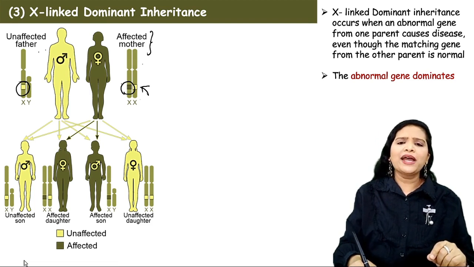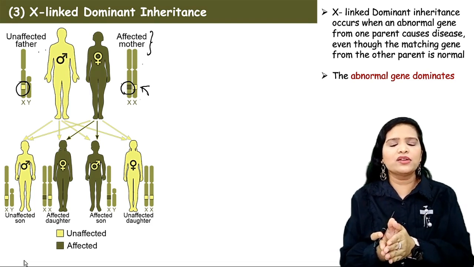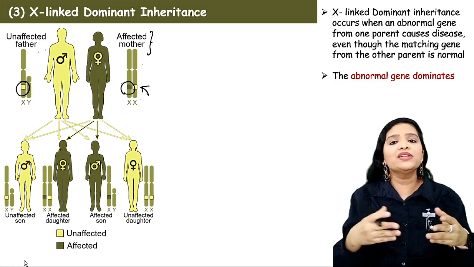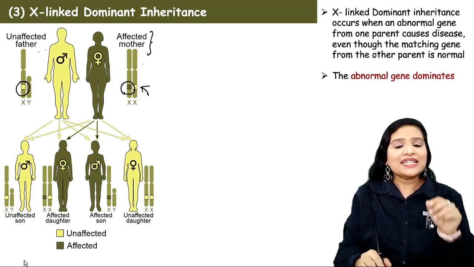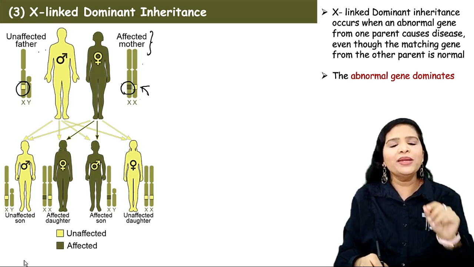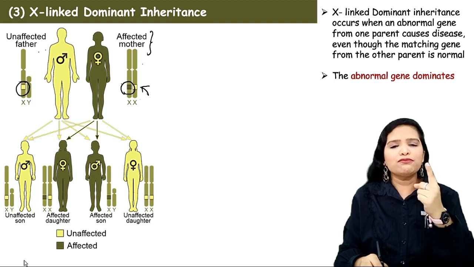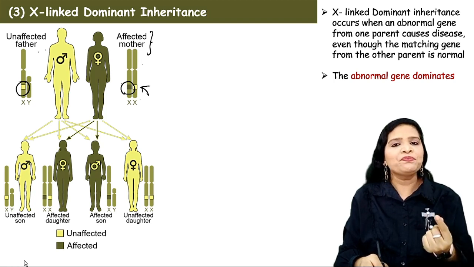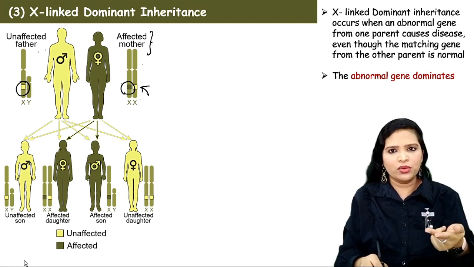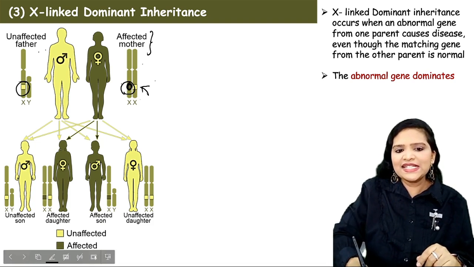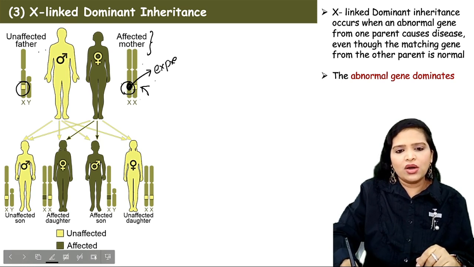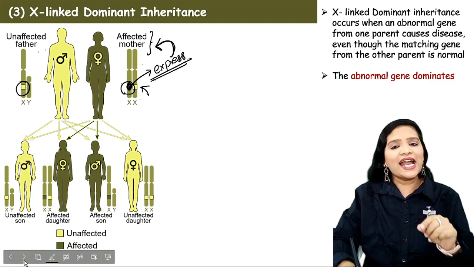So you may be asking now, ma'am, just now you told if one healthy gene is there for the female, the other gene if mutated, the healthy gene will take over the function, she will act as a carrier, right? Just now I told. No, that is not the same for dominant and recessive disorders. So what do you mean by dominant disorders? Dominant means of the two copies of the allele, even if one copy of the allele is defective, that will exhibit its function. That means that will show its character. So the disease will be shown. Okay. So that's why here, if this is a disease gene, if that is a dominant disorder, this disease gene will express. Okay. So she will be affected, rather than acting as a carrier.